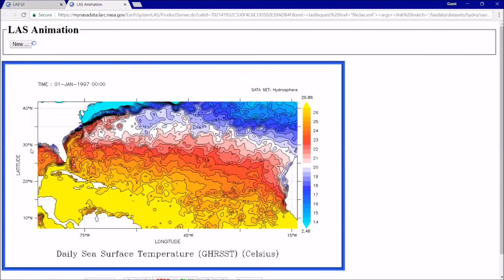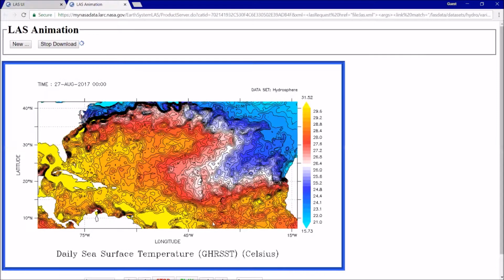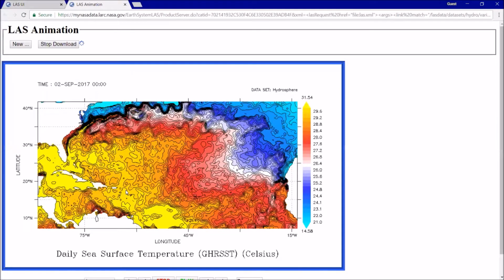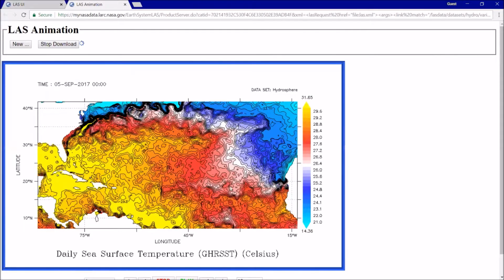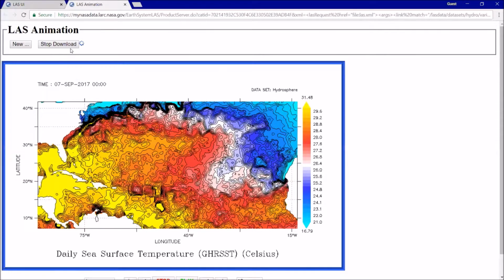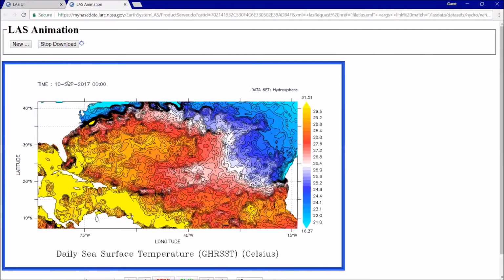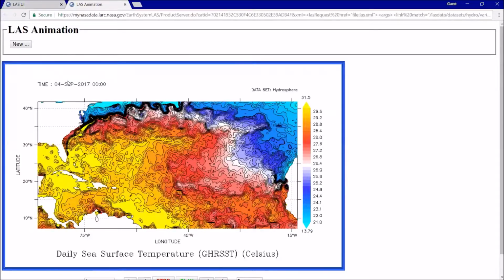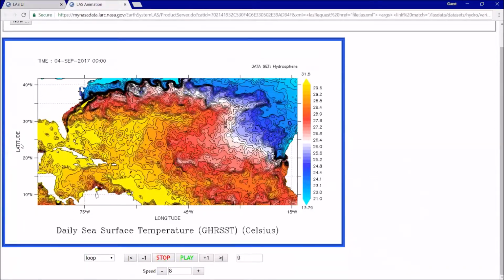And we'll click submit. So now it's going to be loading this, and it's going to have to run through frame by frame each image until it's finished one run through. And you'll notice it says stop download up here. That's because it's loading, it's rendering, and once it stops, it'll smooth out, and you'll notice it's now looping. The stop download option has disappeared, and now we have this really nice animation.